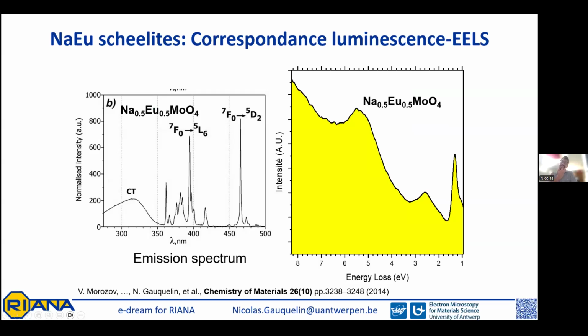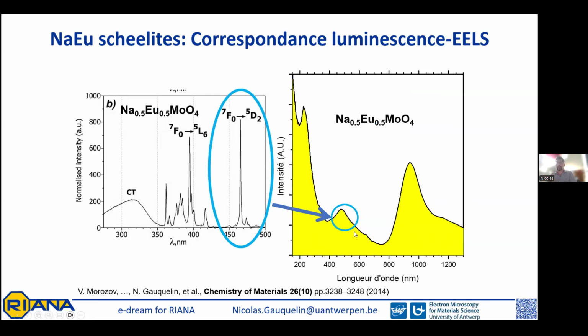So here is some work that we did on luminescence properties of materials through EELS. Here you see an emission spectrum, with those different bands of emission, the charge transfer band. And here we have the EELS spectrum. I reversed the energy scale to be able to convert it into wavelengths. And when you look at the same wavelengths, you can see that we get in our EELS spectrum a similar signature as in the emission spectrum from that specific wavelength.